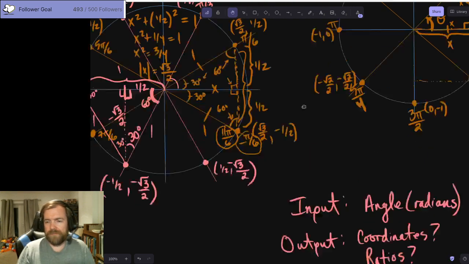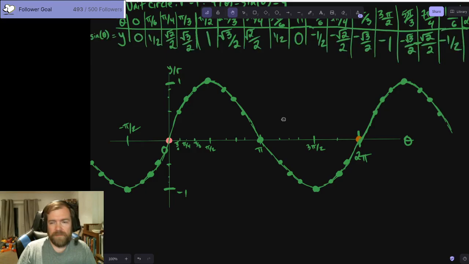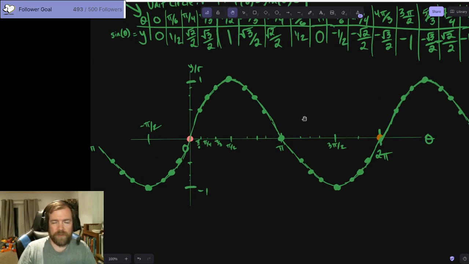So in theory, yeah, sure, you could do it over a small interval. In practice, it's not really that good because it's a fundamentally different kind of curve. Circles and polynomials are fundamentally different kinds of curves.